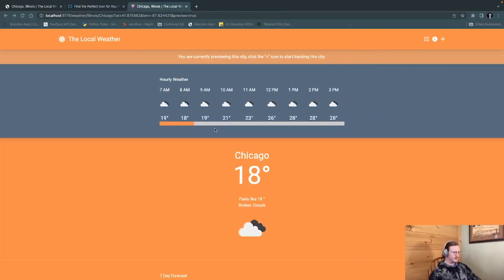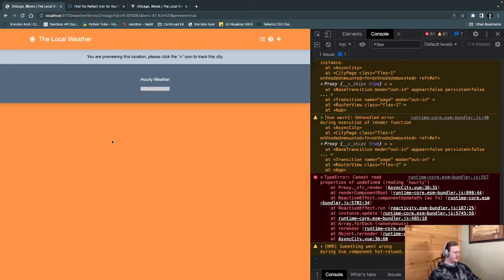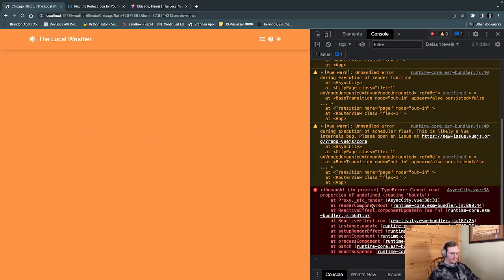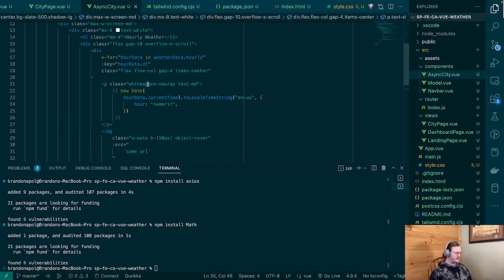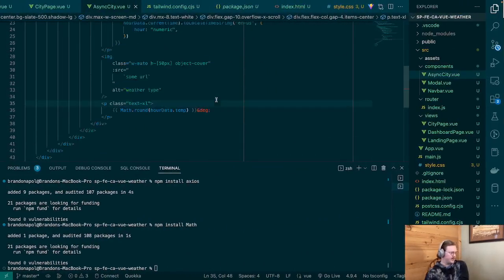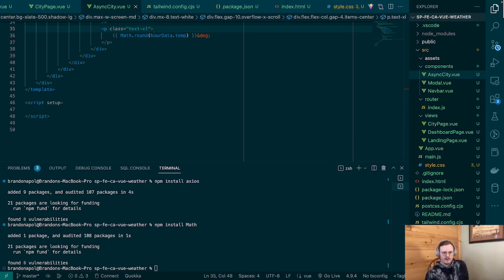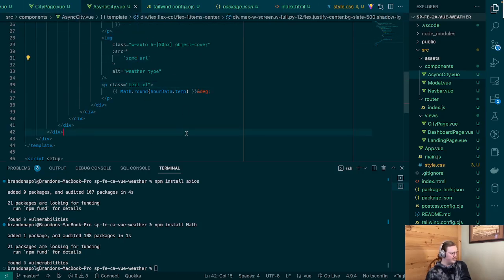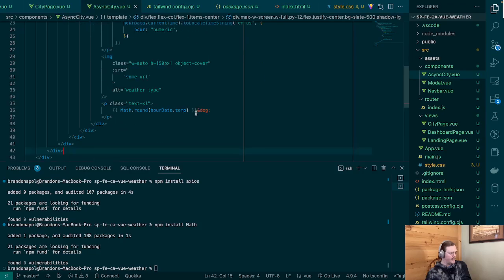And this still should not be doing much of anything. And it should still be hopping mad. Yes, because it's like, I don't know what your data is, and it's because we're looping over something that doesn't even exist. It's like, what is the weather data? I don't know any of what's going on here. This is nonsense. But now that should be basically done. We're going to obviously have to update some URL as well. But we'll get to that in a second because, what's my time out here? 20 minutes. We're going to call that a video.